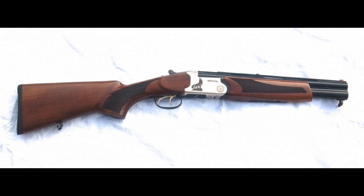I bought this gun for $617 from Corwin Arms, and I honestly feel it was a good value. If it had not had some of the minor flaws, I would probably say it was an amazing value. But with all the features that come with it, the raised rib, the good fit, the ejectors, all of the other things that are normally only found in higher end shotguns, I have to say for $600, this is a pretty good deal.